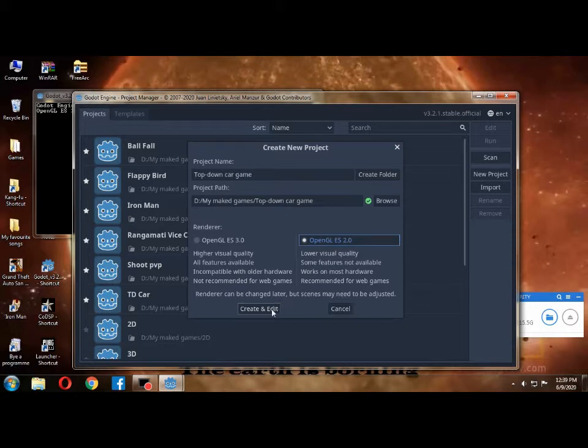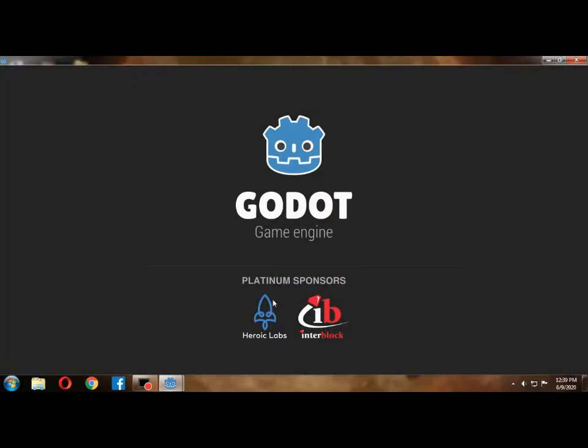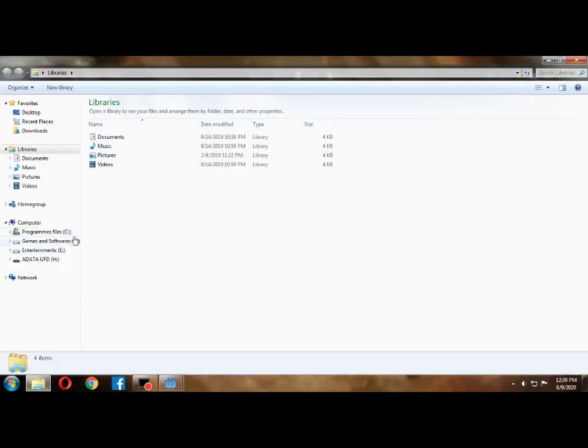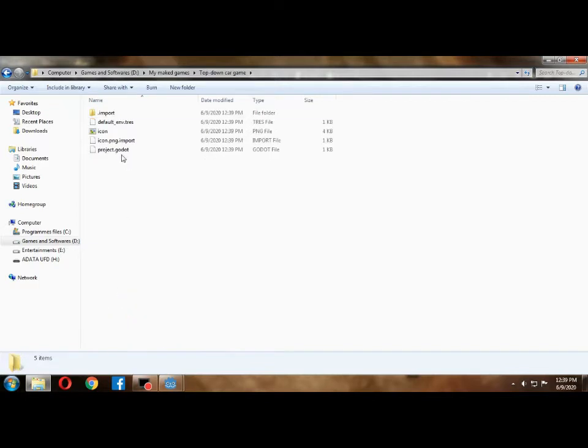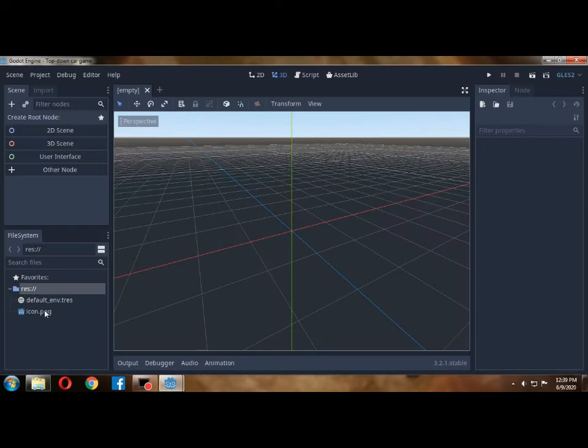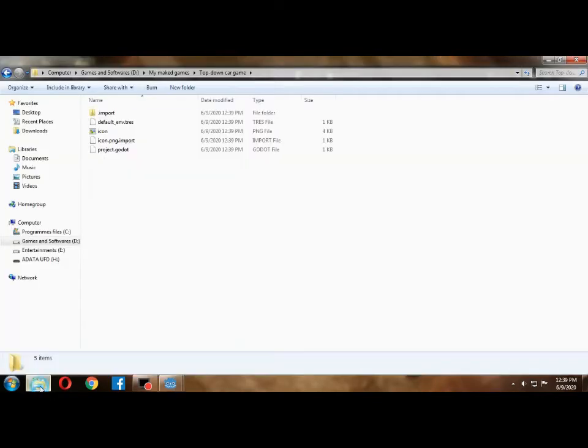Now let's just create and edit this. Godot will automatically create a folder on that path. The path is on D, my make games, and you can see here is the game. The scene is created, and here are the files. If they are supported, they will be shown here.